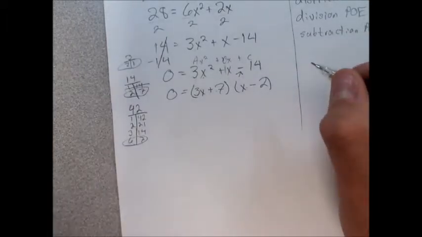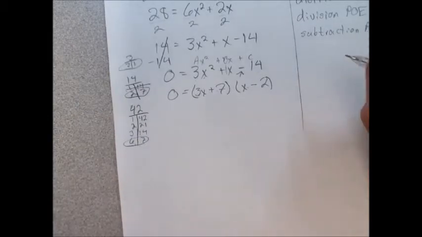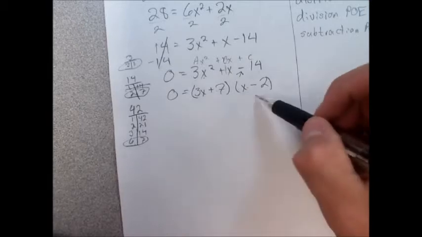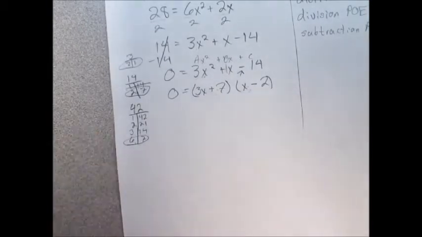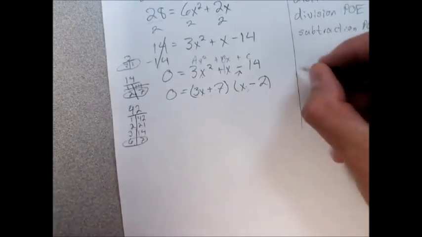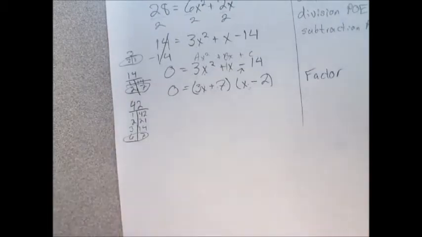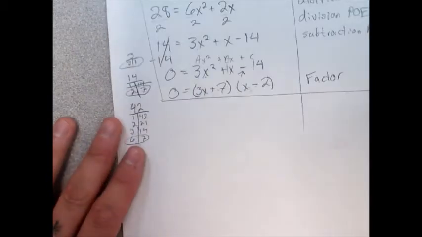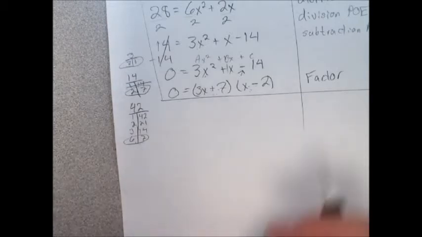Next, I just solve these for 0 because there's a property. This is factoring, by the way. There's a property of 0 that says if something multiplied together is 0, then one of the factors of it must be 0. Okay? So this is just factoring is all we did. Factor it. Then I set each of them. Now this is a separate problem. This is the end of my proof. Right here is the end of my proof. But now I have to answer the question because I've got back into solving.